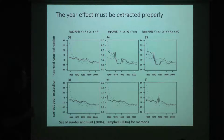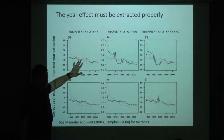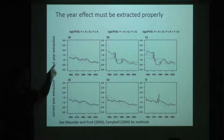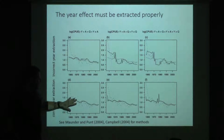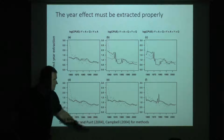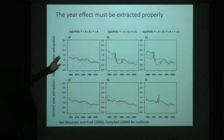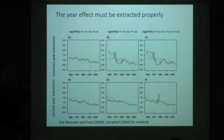That turns out to be wrong, right? It turns out to be horribly wrong, in fact, in a number of cases. It also turns out that AIC, and I'll look at a table in a sec, turns out to be one of the worst metrics for determining what the best year effect is if you're going to extract it that way. Okay? And so if you do the year effect properly, if you read Rob Campbell's, he says, no, you can't just pull that out. You have to predict CPUE across this entire grid of whatever you're fitting to the model, and then average across that. And that gives you a much better relative abundance trend out there. So that's the first thing.